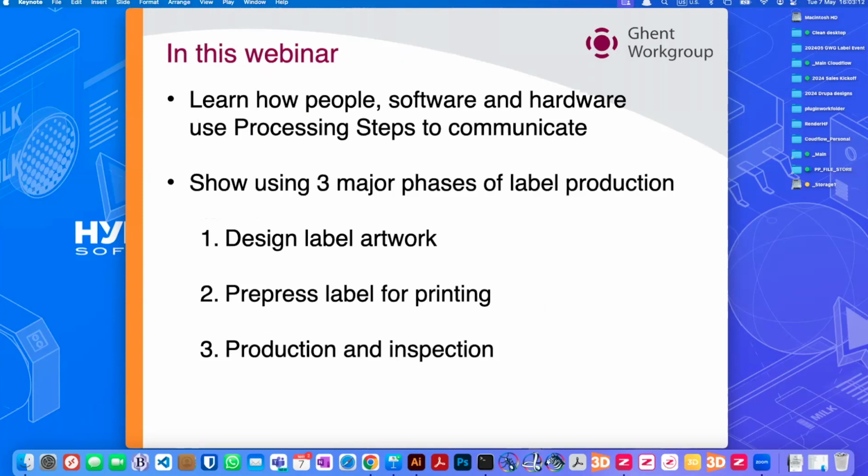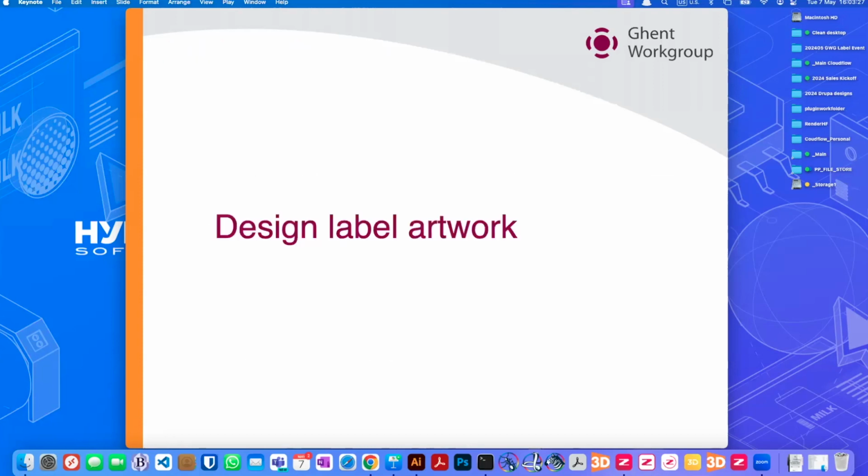The first phase will be design. In the second phase, we will use processing steps in prepress. And then we are also going to use the data in the graphic file that has been made available for production and inspection. So let's have a look at designing label artwork.